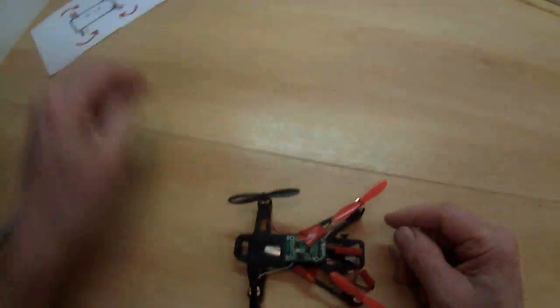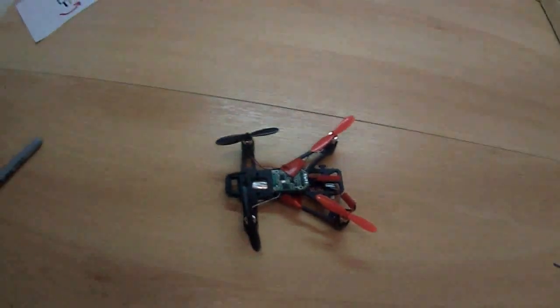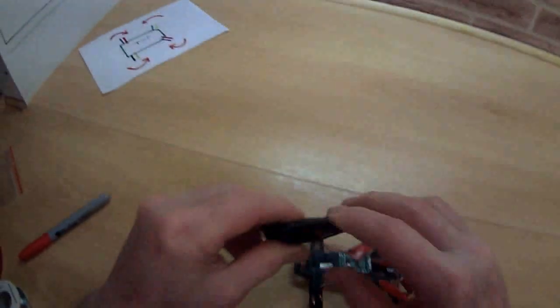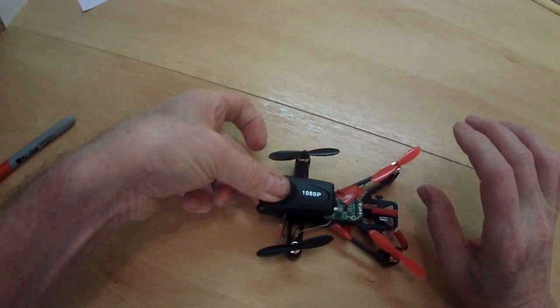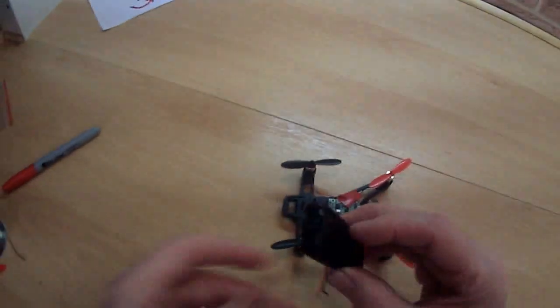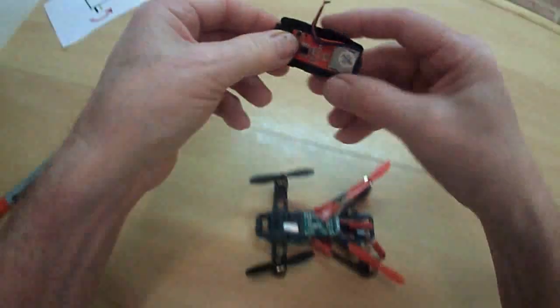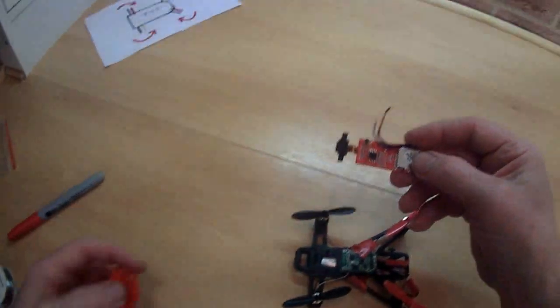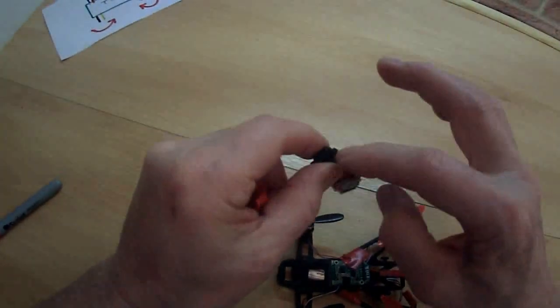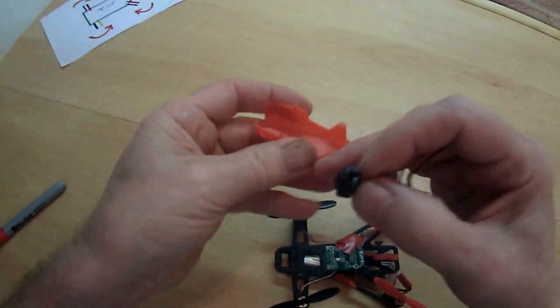And now I'm going to put a 5 megapixel camera at the front, and what I'm going to use is the H12C camera. And it's too big at the moment to put like this, but what I'm going to do, I'll cut the wire off here. And then the circuit board with the SD card at the back, these lugs that come on it, I've just cut them off.